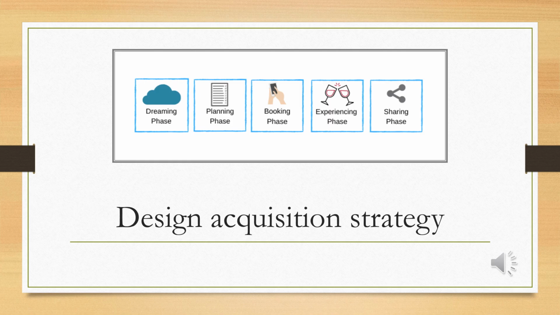Our design acquisition strategy started from a dream to help the hotel industry solve the problem they are currently facing and help them manage their staff and resources very well. We put all our dreams and ideologies together and then plan a phase. During this planning process, we exchange ideas, meet up, do a lot of research, and put all this information together. During the booking phase, we put all the most important components together, and then we experience all these phases together and share it among one another. Thank you.